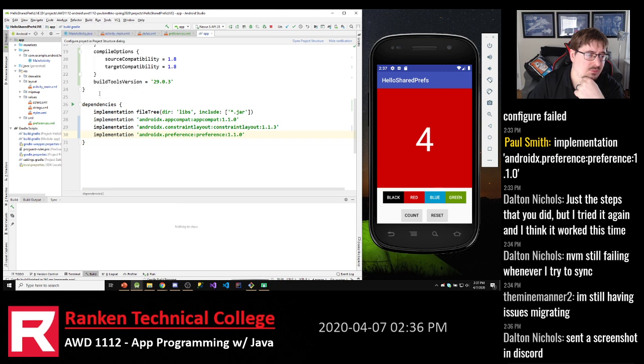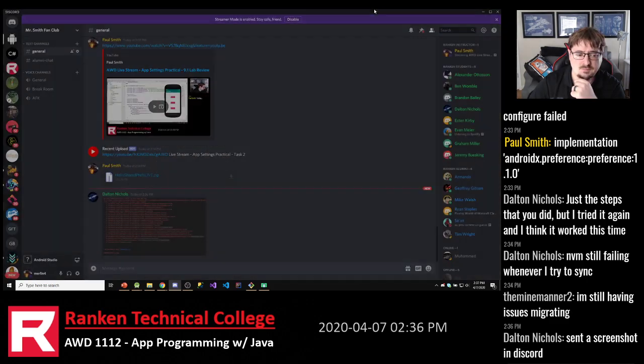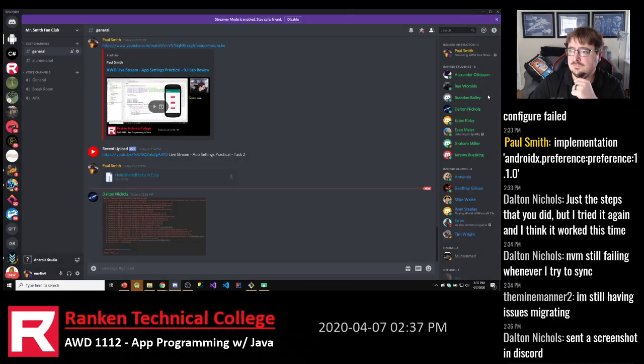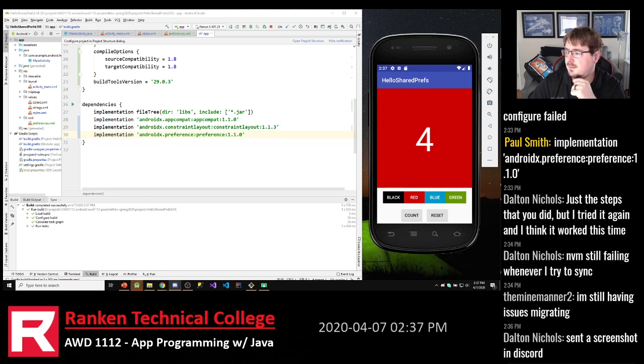Clean Project and then Rebuild Project. And hopefully that will make that error go away. But it looks like it's looking for a file that doesn't exist or should have been deleted, but wasn't deleted.